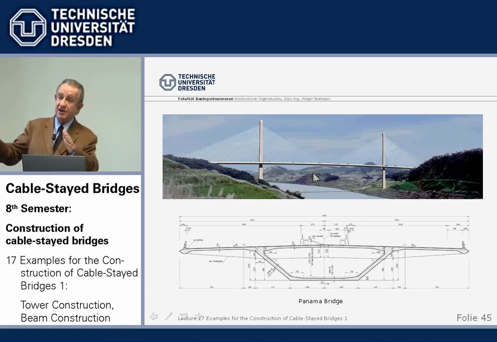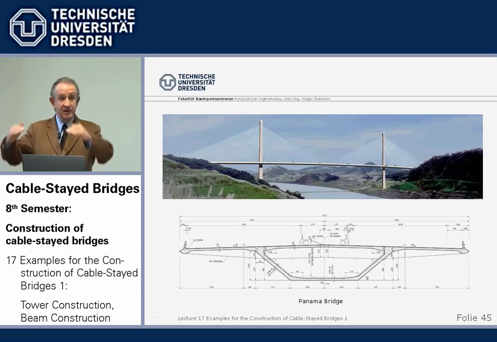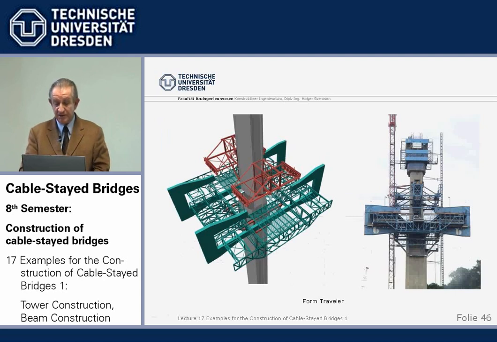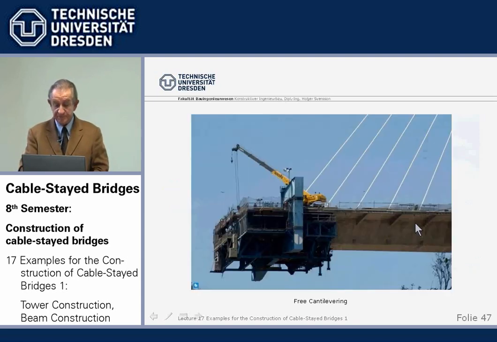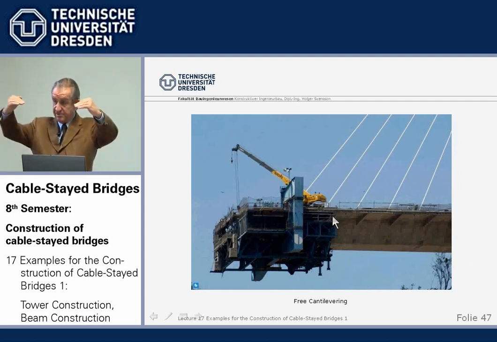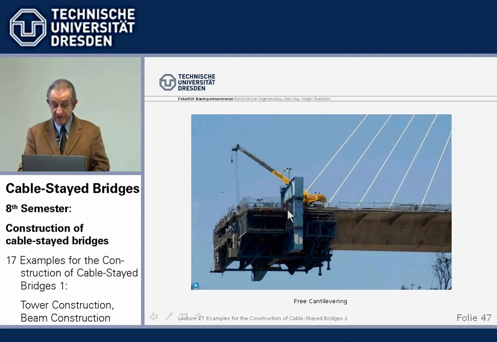Now a cantilever, 1 in 6 to 4.5, 1.1 and 1.3, that works as a free cantilever with a cantilever moment. We do not need any auxiliary support for that. This is the formwork, that's the direction of the beam. There were these U-shaped girders which run here on the deck. We see it here installed, and here we see it in action. This is the U-girder which grips around the beam and runs here on tracks.